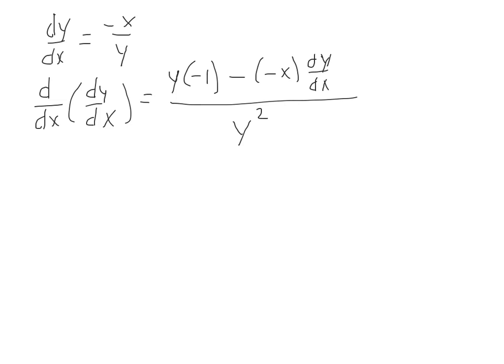I'll turn my attention to the left side here. The derivative d dx of dy dx, the d's are what end up getting squared. So the way we write this notation for the second derivative is it's d squared of y, because notice there's only one y in that numerator. So when I look at this, you notice there's only one y there, but there's two d's. So that's why it's d squared and just one y. Hopefully I can clean that up a little bit for you so that you can read it.